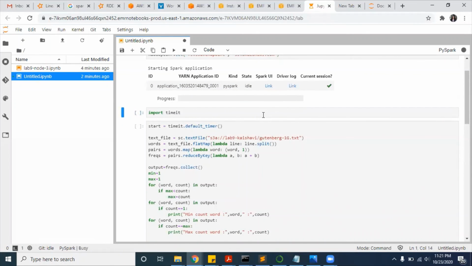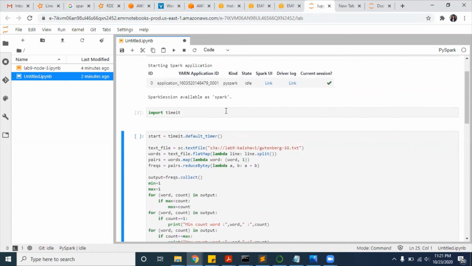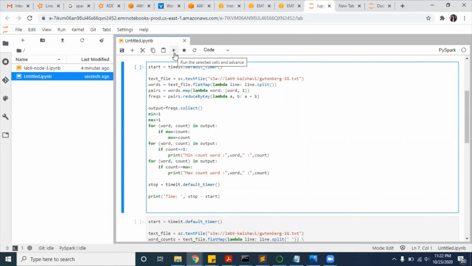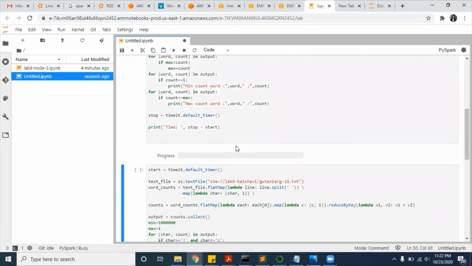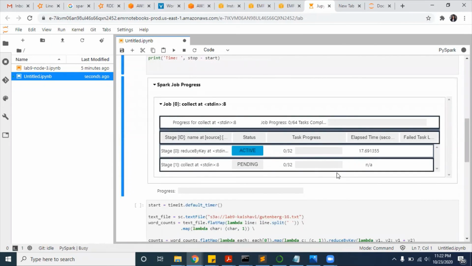Spark session available as spark. Let's run this word count program. So this is 3 nodes, so it will be faster than the 2 nodes. We can see the progress here.